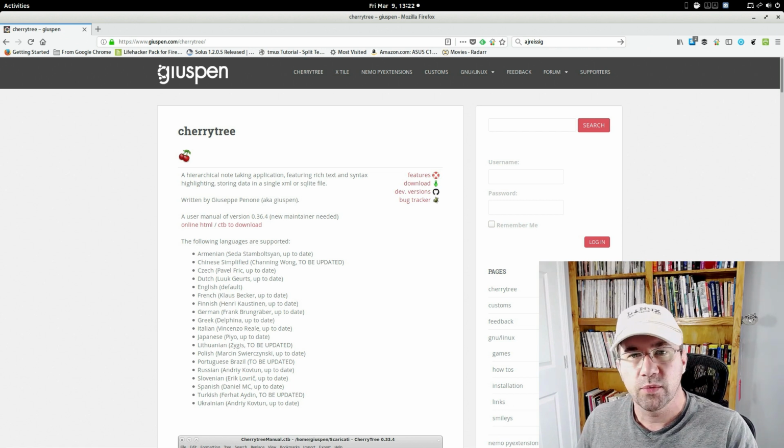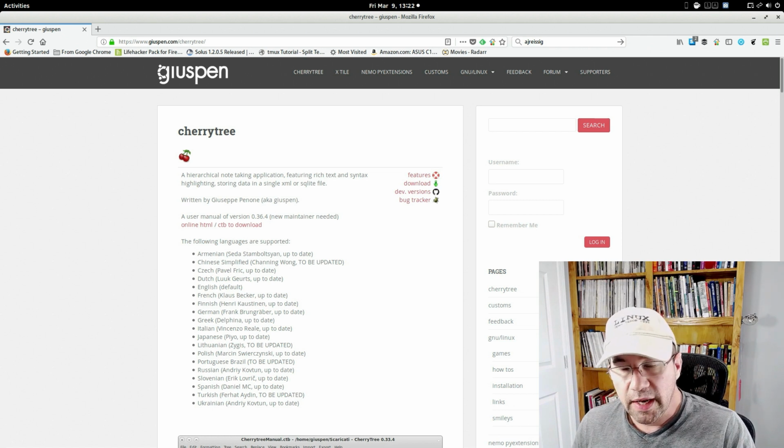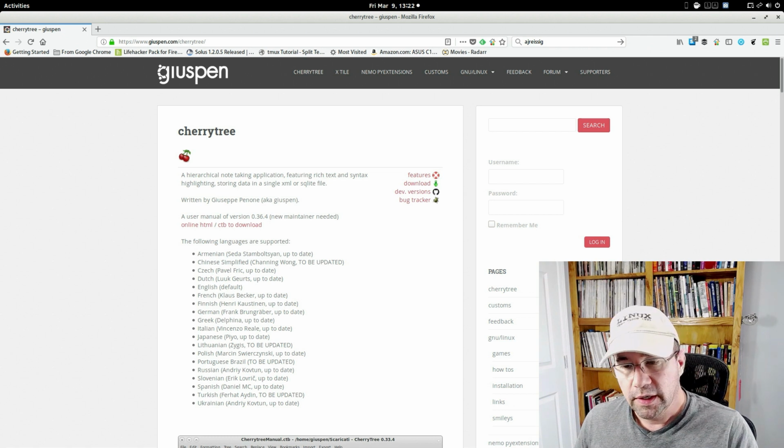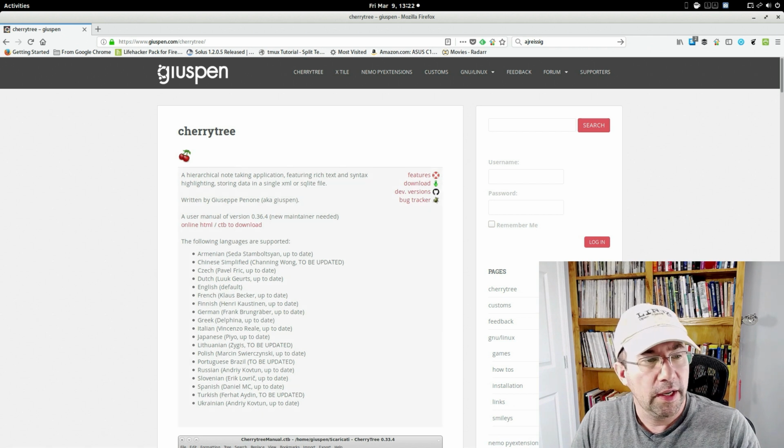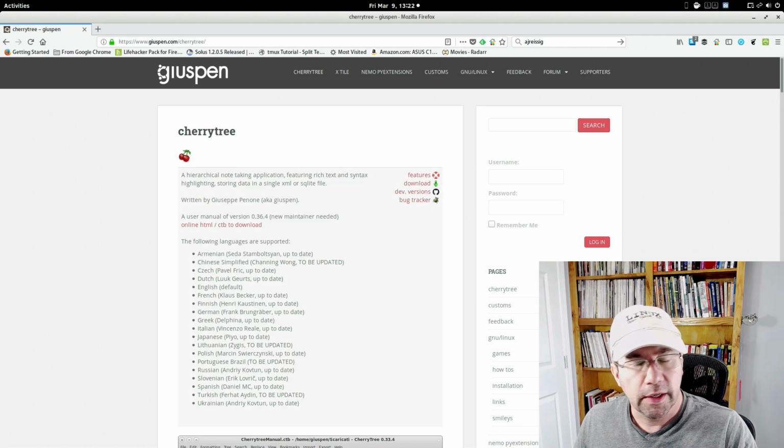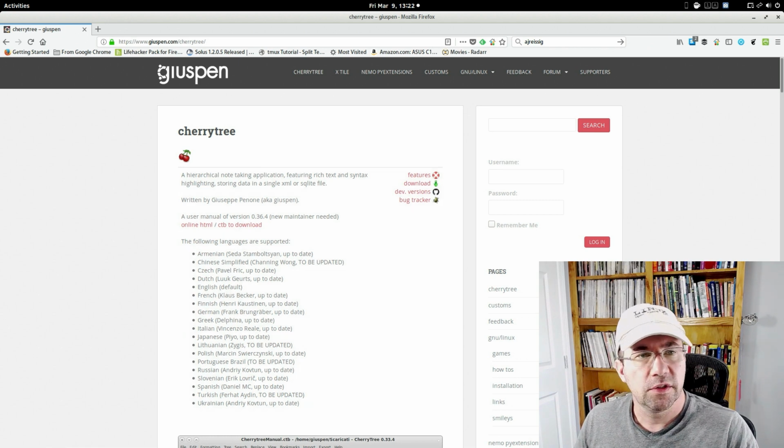And sometimes when I'm out and about, I've got my laptop and I do not have internet access. It is nice to think, how do I do such and such? Oh, let me just pull up the Cherrytree instruction manual and I can look it up. It's pretty detailed instructions and tutorials, so I highly recommend taking a look at it if you're going to use this program.